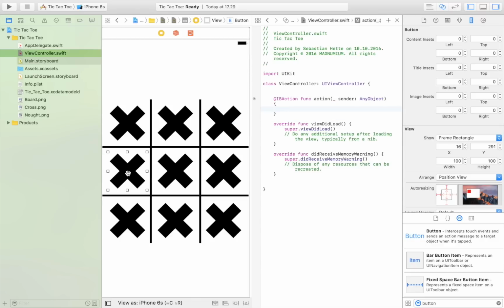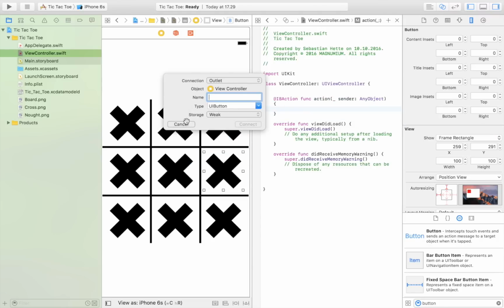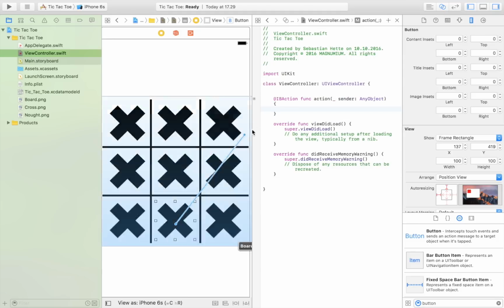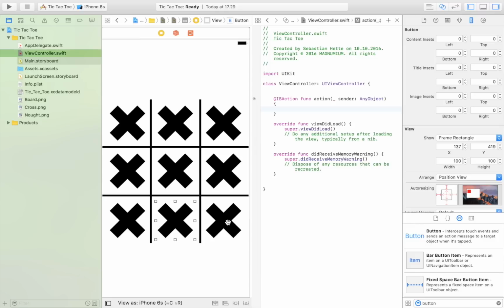This way, this function will be called no matter which of the buttons you click on, which means that you don't have to create a separate action for each button, which would be quite a mess and take up too much of your time. So we're just going to connect them to a shared function.